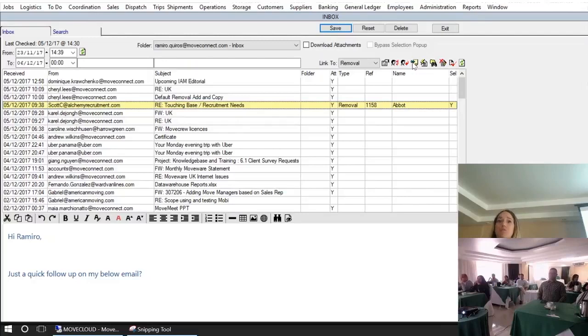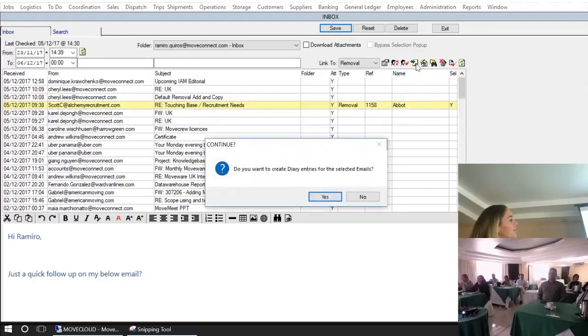It gives you a final step where you're saying, okay, perfect, I've already set everything up, I've already selected all the emails that I want to sync over, and then when you're ready to do it, it's the little post icon right here. Okay, so what it actually does, it says here, do you want to create a diary entry for the selected emails? So once it actually sends the email to the file, it creates a diary action. I believe that says email received, and it has the email of the person that sent the email in brackets, and then the email will go along with it.